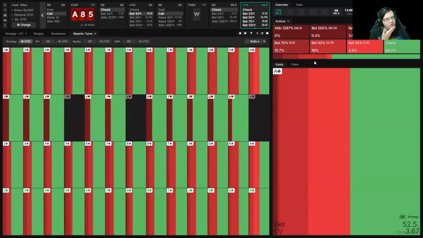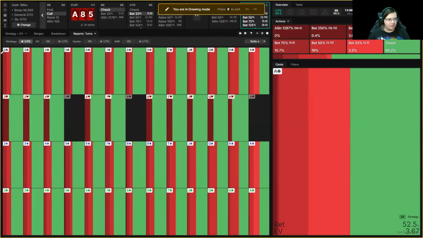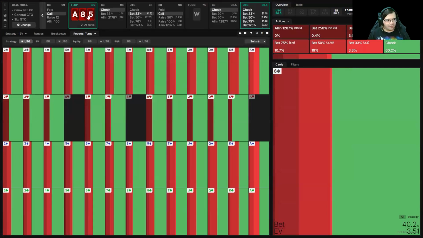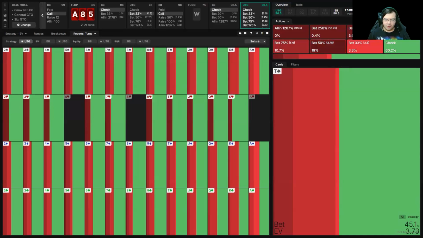These turns are actually filtered by suit. So at the top, you can see the spades, then the hearts, 2, 3, 4, 5, then the diamonds, and then the clubs. Remember that we have hearts on our board. And if you can see the sizes here, dark red is overbetting. The other ones, the lighter ones, are betting smaller, but dark red is overbetting.